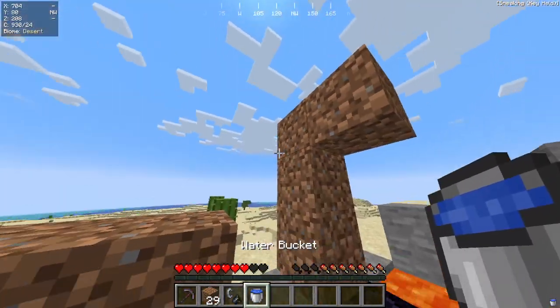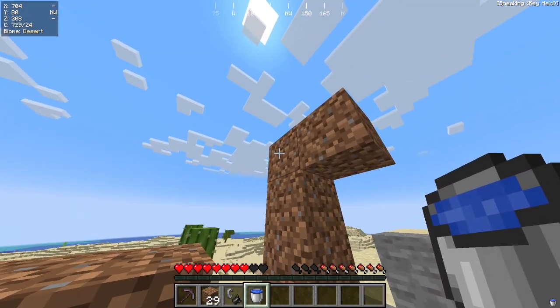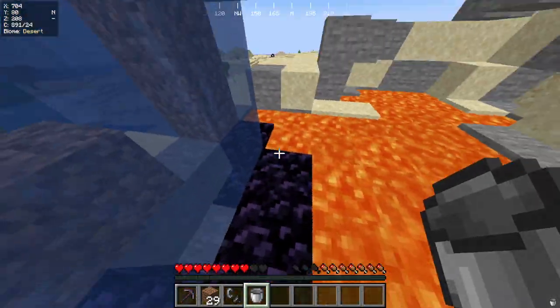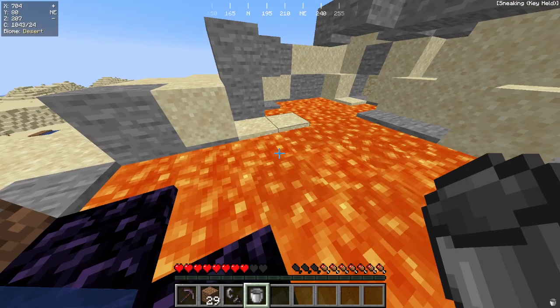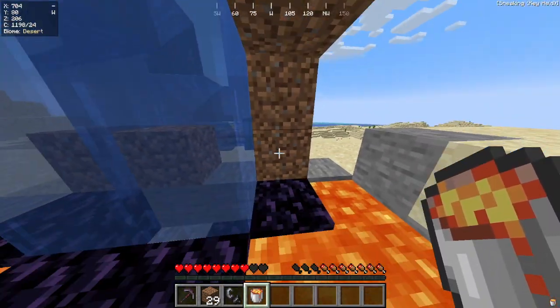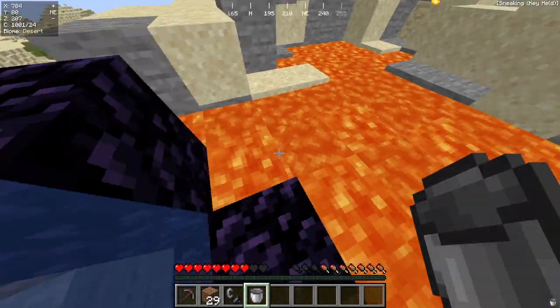Now I'm going to place my water bucket right towards the vertices of this tower right there, and the water will flow in this angle so it does not affect the lava pool. And now you can pick up lava in your bucket and place it at the sides of this water bank, or the edges, which creates a bit of obsidian blocks.